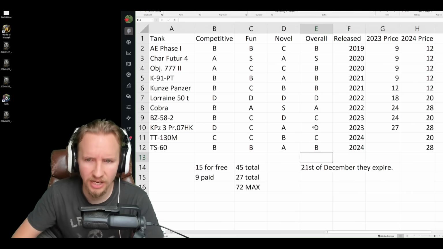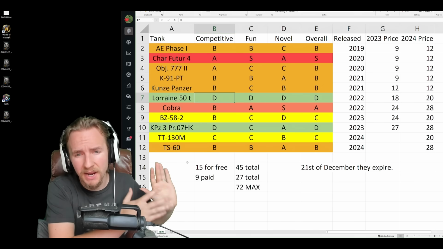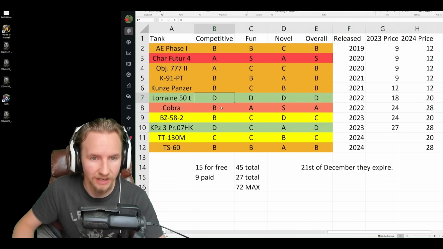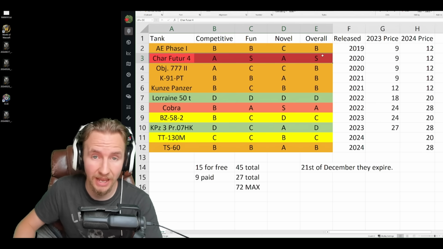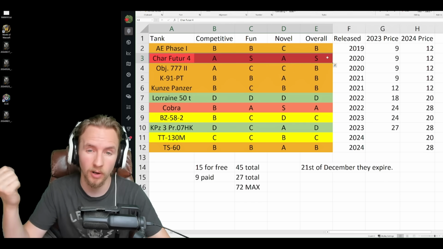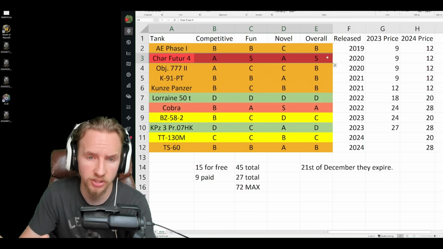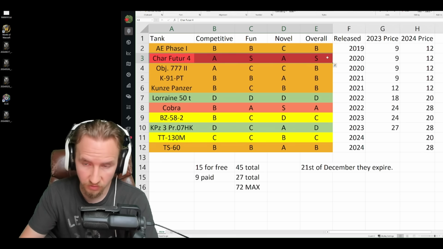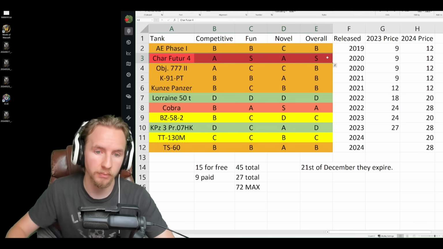And so, ladies and gents, there we go. Those are my overall rankings for the Battle Pass tanks. I would thoroughly recommend, once again, you get a Char Futur 4. Unless you're a horrible light tank or a horrible medium tank player, the Char Futur 4 is not only the best from a competitive perspective, but also the most fun that you can have with your Battle Pass points.